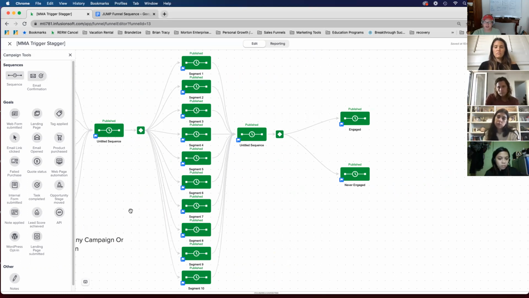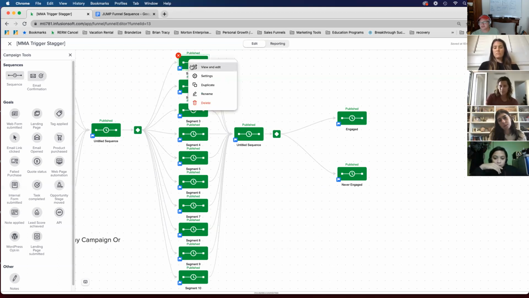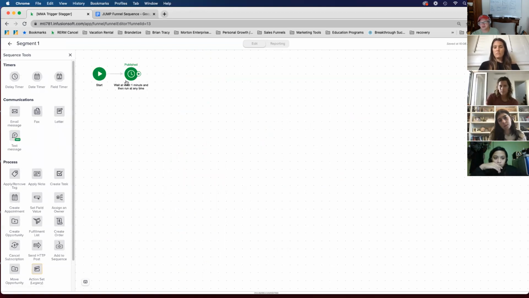So I slow it down, but the slowdown is also great for testing. I might have groups 1, 2, and 3 go out on a Tuesday and look at the results, then 4, 5, and 6 go out on a Wednesday and look at the results. I could have as many reiterations as I want in the testing process, so this is usually what I use to try different stuff. I'm basically dripping it out and dividing it into groups. In order to do that, you would click into each one of those and adjust the time delay. Exactly. All these are timers, and the only thing they do is control the flow of people through. Now I can also add tags in here, so if I'm using this for split testing, I could have test 1 through 10.